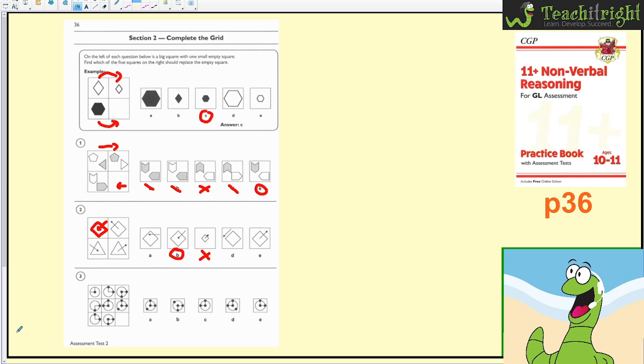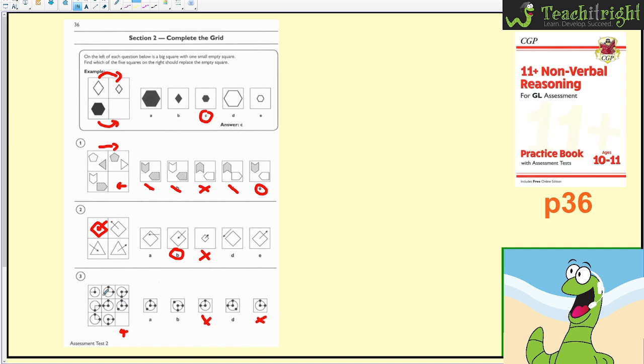This one's a triple grid, and again, that's totally allowed. They will do that occasionally. For this question, just make sure that you apply the changes in multiple directions. It looks to me already as we're going from left to right, it's 1, 2, 3, 2, 3, 4, so 2, 3, 4, so I think we're expecting 4 dots. So any that don't have 4 dots we can eliminate.